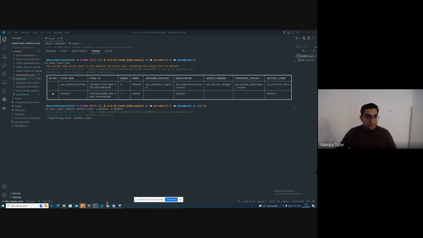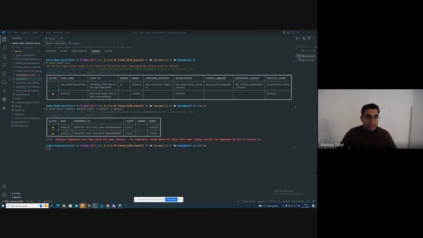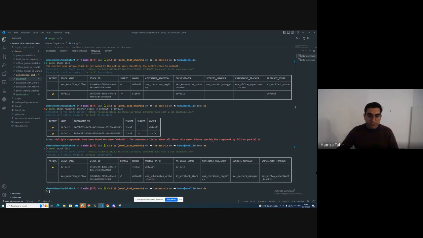Then this will try to register this. And what? Multiple components have been found for the name default. The components listed above all share the same name. Please specify the component by full or partial ID.